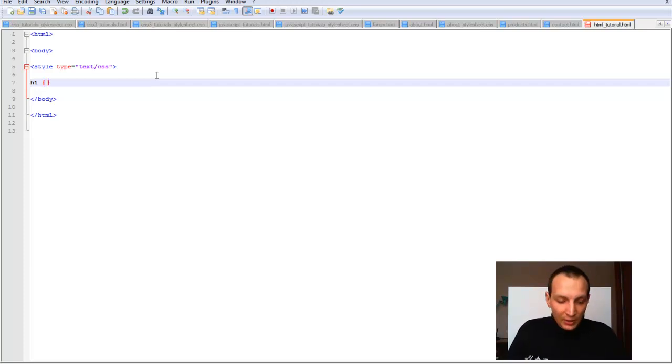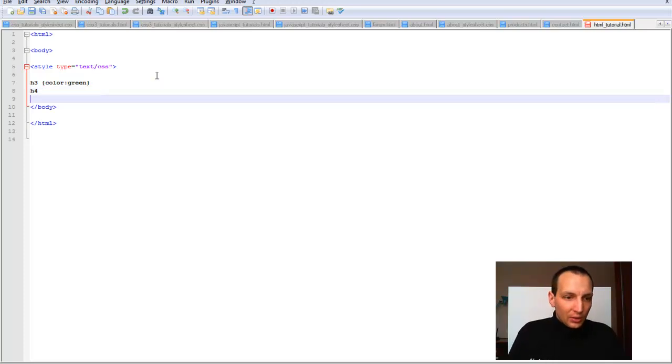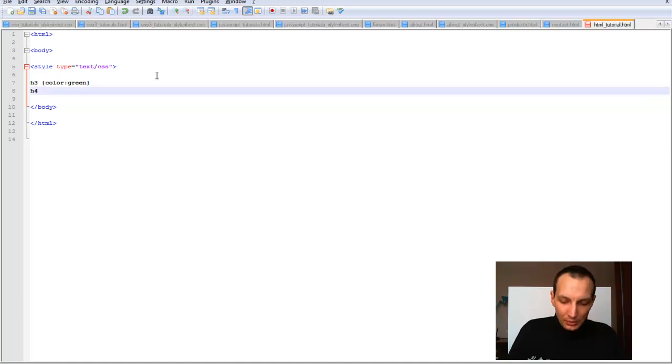So by entering, let's say, color, and let's put green. By default I'm entering the H1, but I want to have H3, which is a little bit smaller font. Okay, so let's go and enter H4, enter the curly brackets as they say, and put the color that we want.